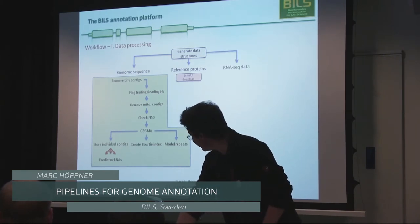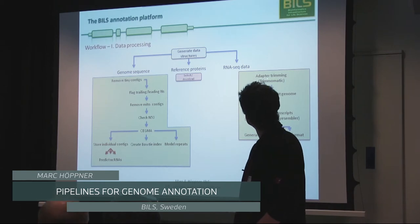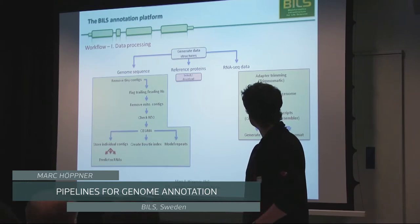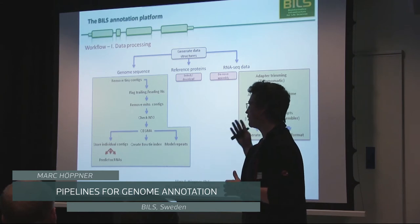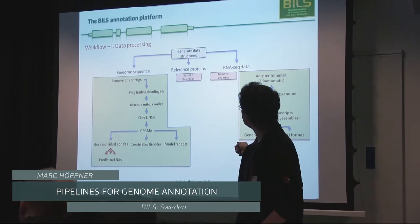RNA sequencing is basically the key evidence we have to work with. We apply common RNA-seq pipelines to any dataset: adapter trimming, aligning reads against the genome using TopHat, and reconstructing the most likely transcript structure using Cufflinks or more recently Bayes-assembler — a Bayesian-based approach that has shown much better results than Cufflinks. We produce statistics and do format conversions required by the pipeline and subsequent workflow steps. We also do de novo transcriptome assembly if needed — if the genome sequence is suspected to be fragmented, we compare de novo results to check whether there's a problem.